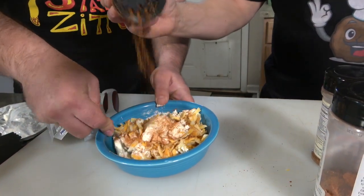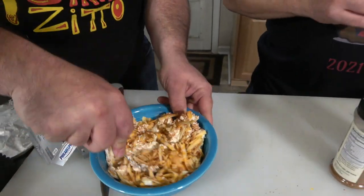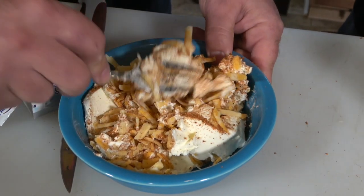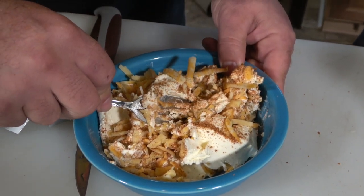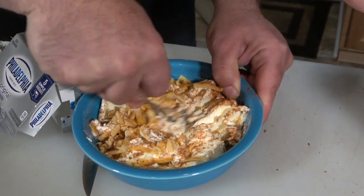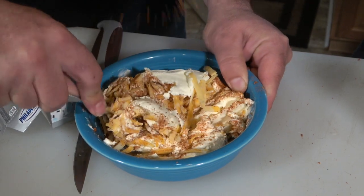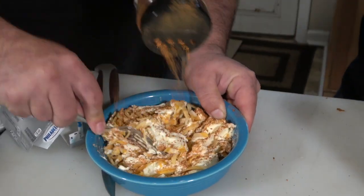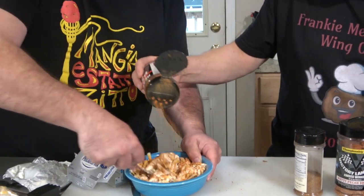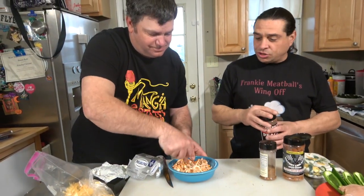So I'm going to blend it together. It's up to you how spicy you want it. You could put as much or as little as you want. I'm going to put the cap on. There's a couple little rocks in there. We're going to blend it together. That pecan is very nice. It adds a nice sweetness.